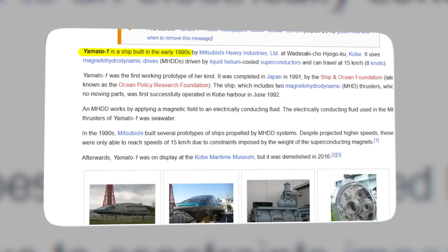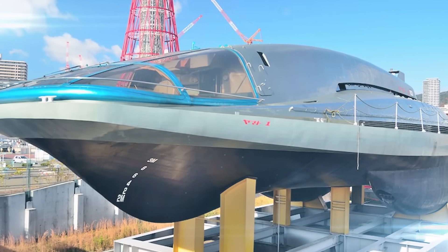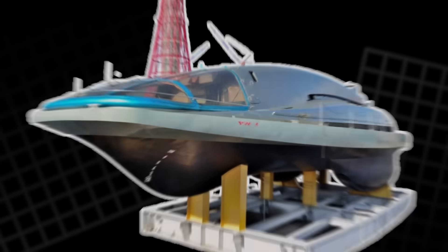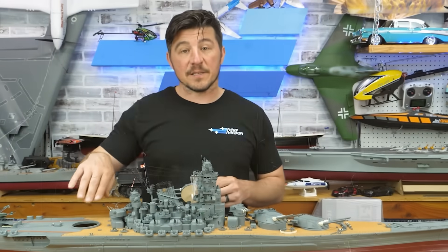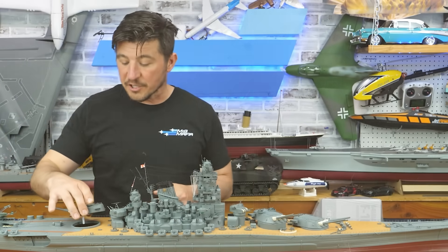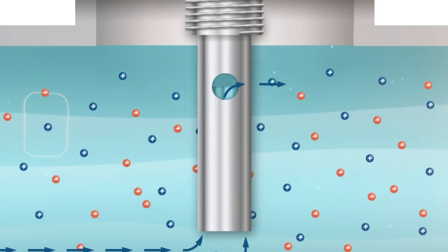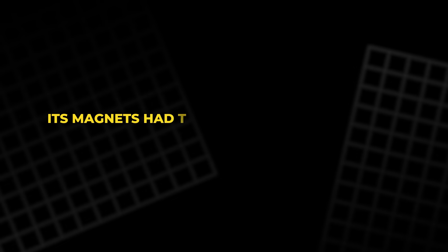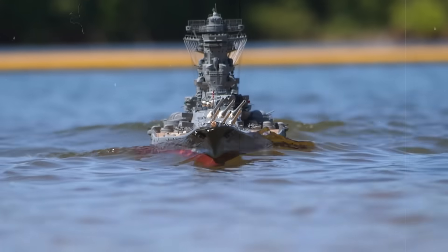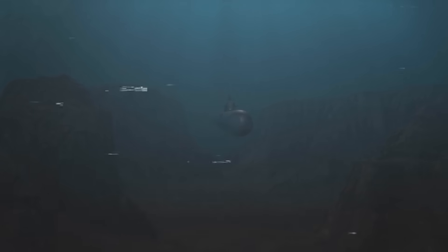Then, in the early 1990s, Japan stunned the world with the launch of the Yamato 1, the first practical demonstration of a seawater MHD propulsion ship. Using superconducting magnets and electrodes, the Yamato 1 could accelerate seawater directly through its thruster channel, pushing the ship without any propeller. For the first time in history, a vessel glided forward powered purely by electric and magnetic fields. The achievement was groundbreaking, but the Yamato 1 also revealed brutal engineering trade-offs. It needed Tesla-scale magnetic fields and enormous electrical currents, with magnets that had to be cryogenically cooled. The ship's thruster was silent, but the diesel generators powering the magnets still produced a detectable acoustic signature, and the top speed was only 8 knots — far slower than even modest conventional submarines.